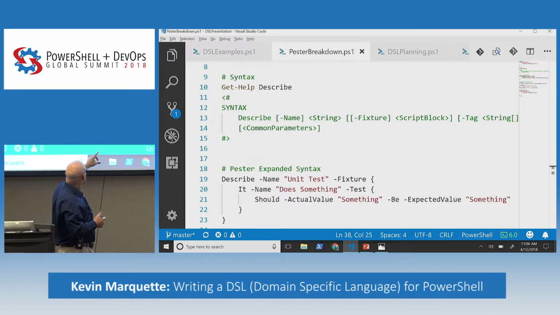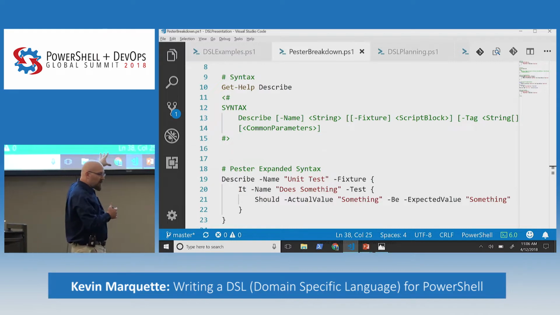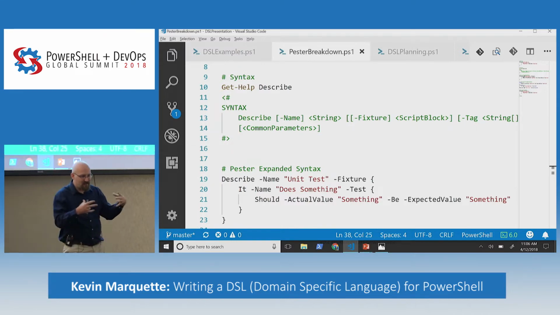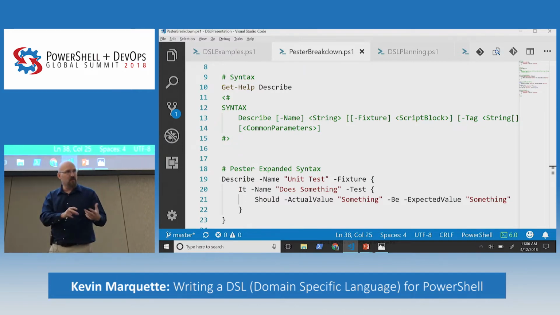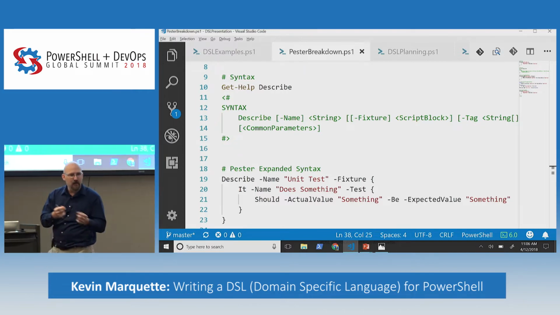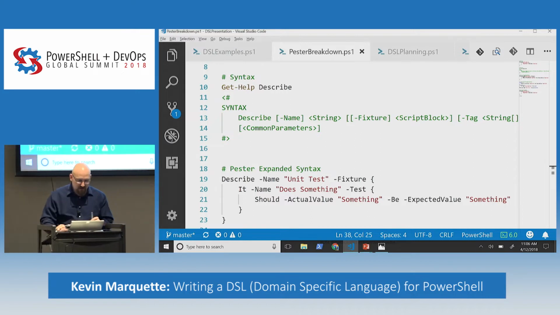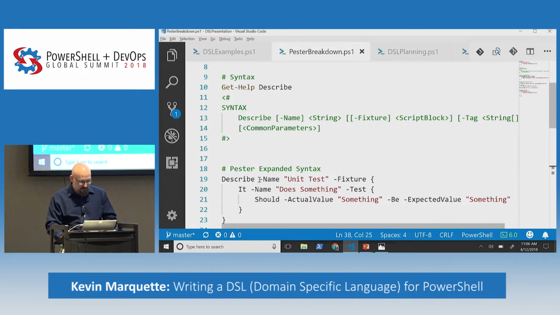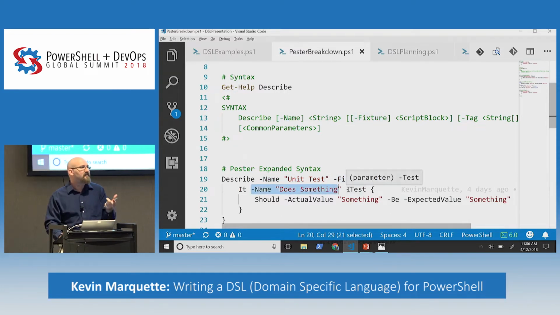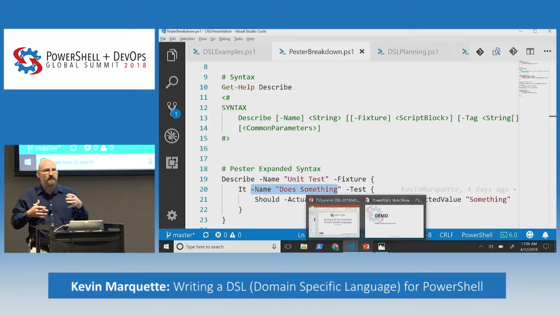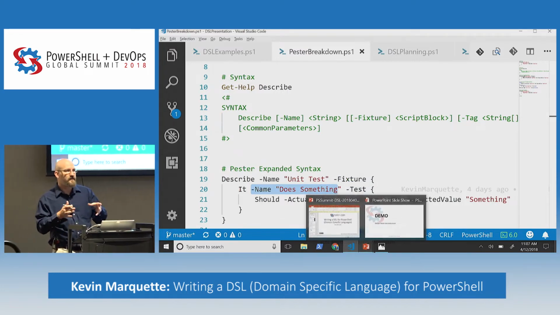And as we take that knowledge, we can actually expand that Pester statement into the more verbose syntax that PowerShell tends to use. On here we see we have the Name, our Fixture, and we kind of repeat this, right? So all these things actually do have name parameters, but in the style of a DSL, we kind of don't use those.